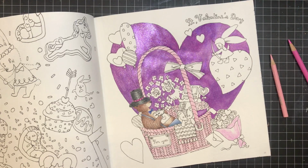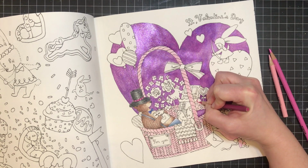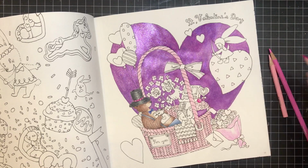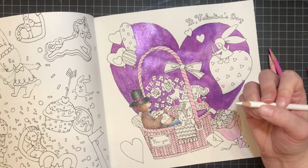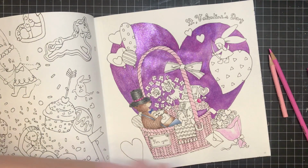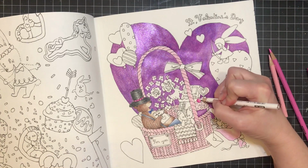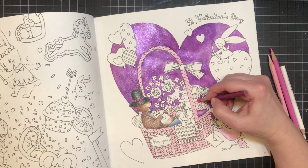Okay, let's do this big kind of pinkish colored cherry on the top. I'm just adding in a little bit of shadow there, and then I'm gonna go to a lighter tone up at the top. Again, I'm gonna bring this white in. I need to clean that guy. Here we go.